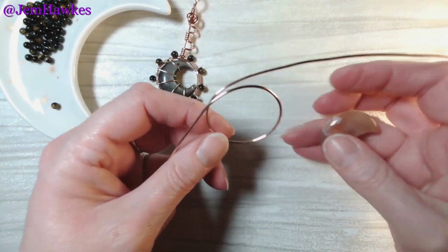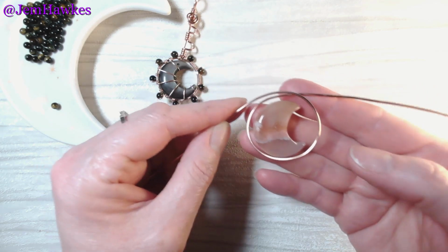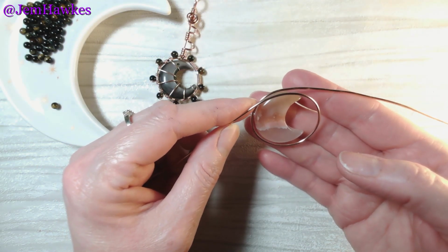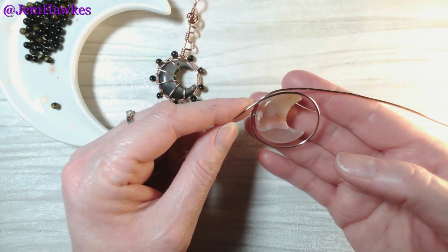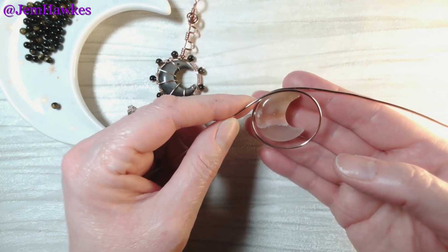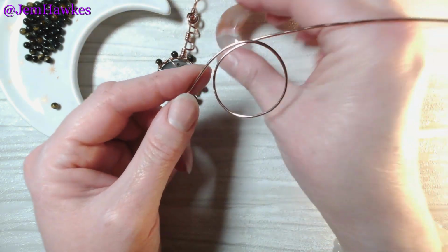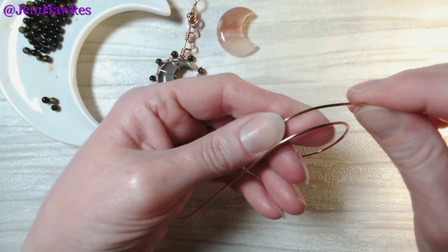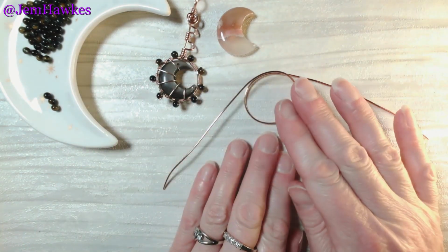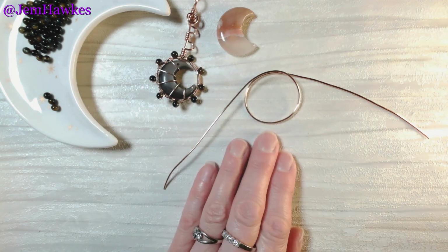So I'm just going to turn that over a little bit and then size that moon inside. Now we are looking for a little bit of a gap, so we want the circular form to be just a tiny bit larger than the arc created by the outside of that crescent moon. So this one isn't drilled, it's chubby on both sides, but you can use a flat backed cab if you prefer. So I'm just going to make sure that that's good and rounded at the top, and I'm not going to put an upright on it until we've done a little bit more of the work involved.